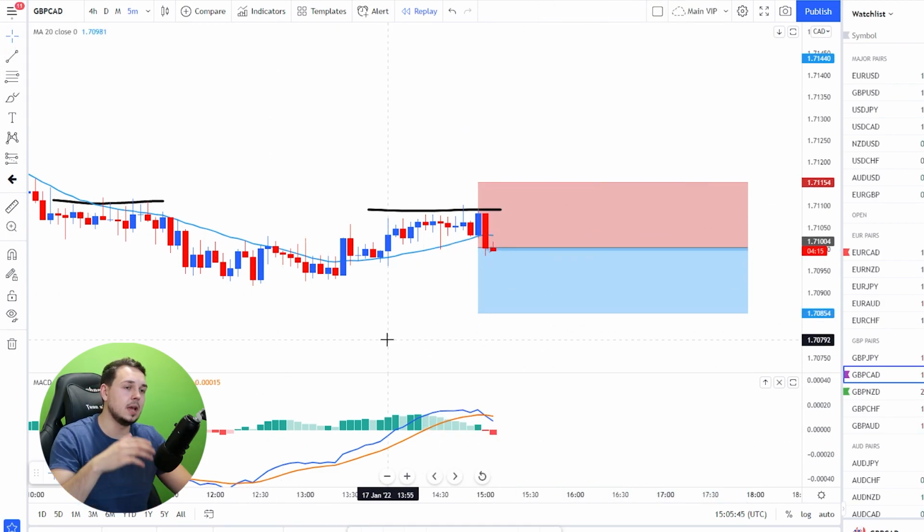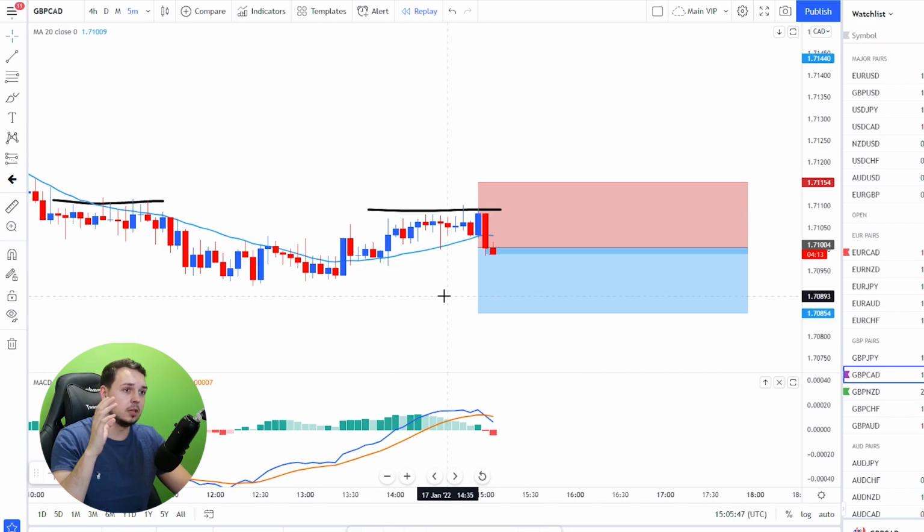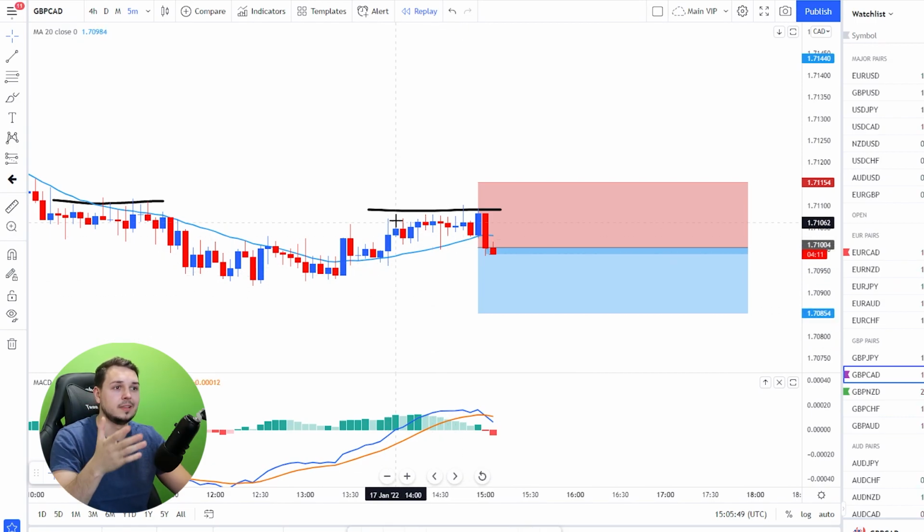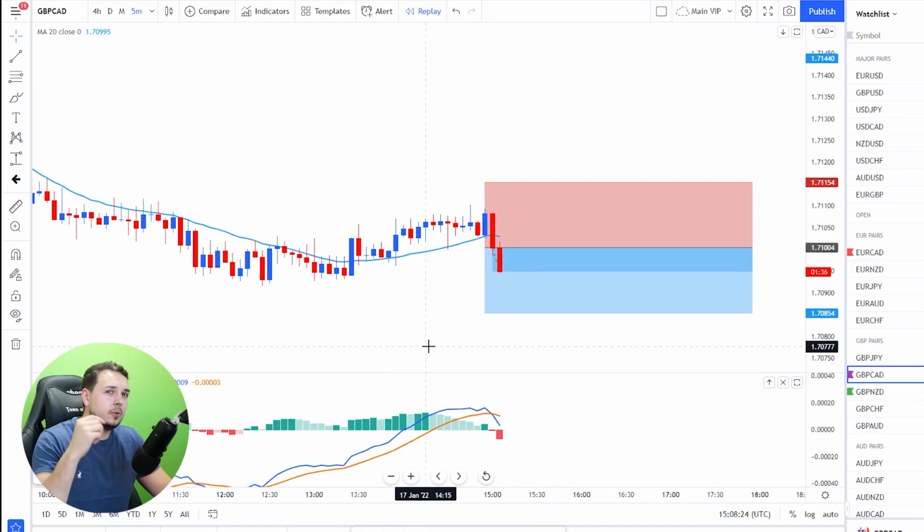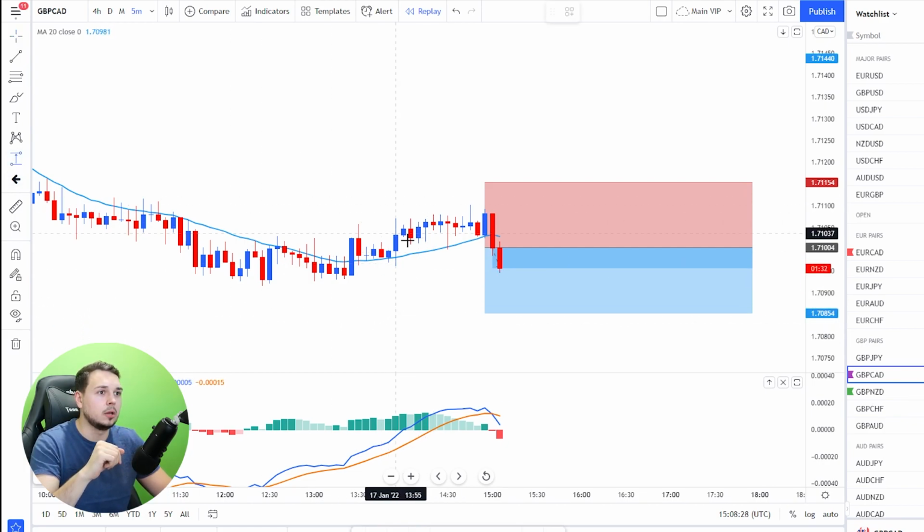So now let's see how the market does. As you can see, currently pushing down nicely already. So if I placed this trade, it would have been in very slight profit. And let's see how it does. Right, so it's actually very boring to sit here and wait, but as you can see, the market is pushing downwards nicely.